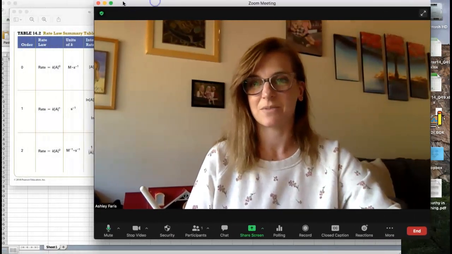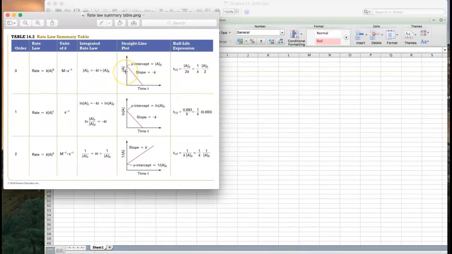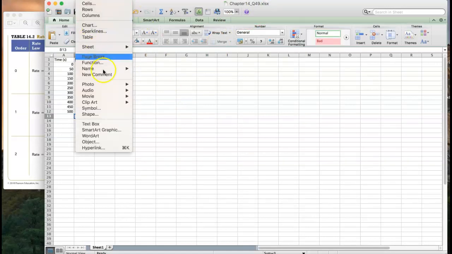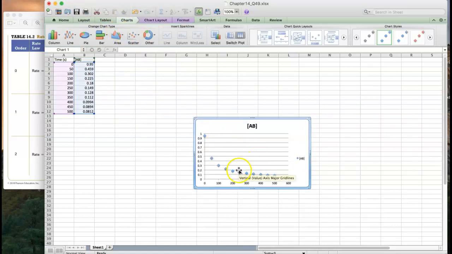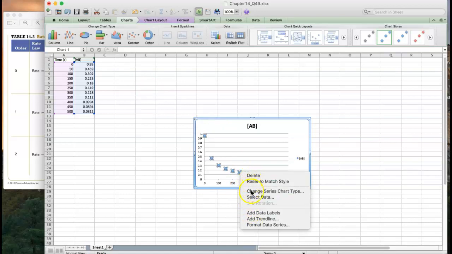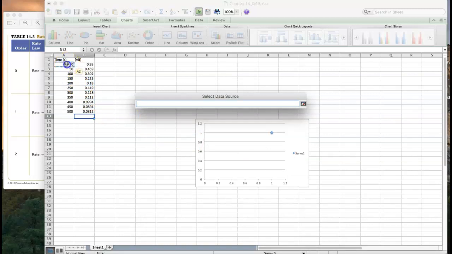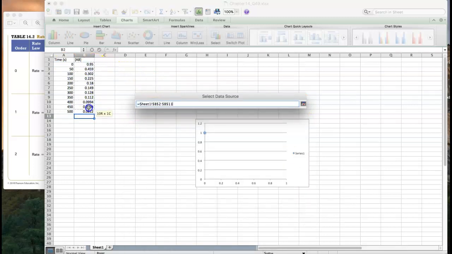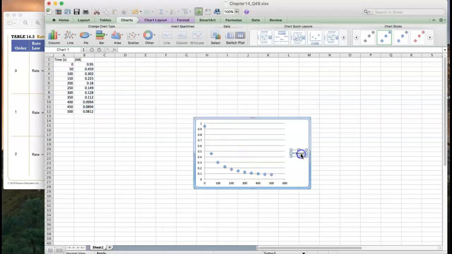All right, so I'm going to move over and bring this forward here. The first thing I will plot is the concentration of the reactant versus time. I'm going to insert a chart. We always do X, Y scatter. I'm going to select the data myself. Never trust the data here. I know Excel wants to predict it for me, but just don't trust it. The Y is just the concentration of the reactant, in this case AB. And it looks like this is what we have.